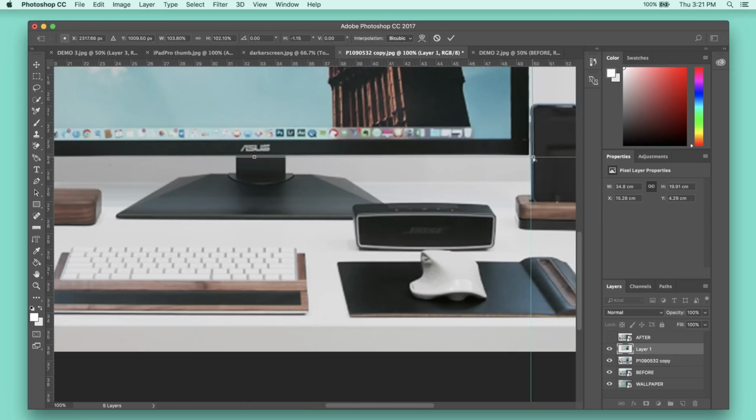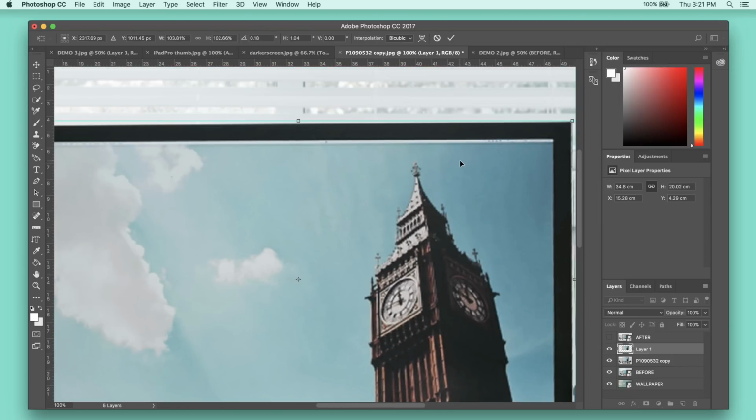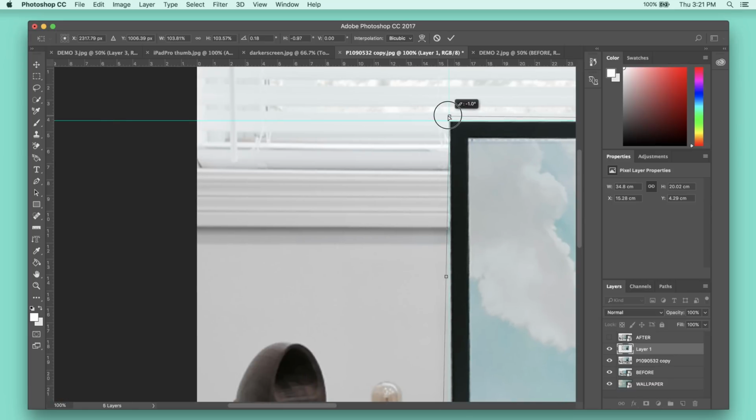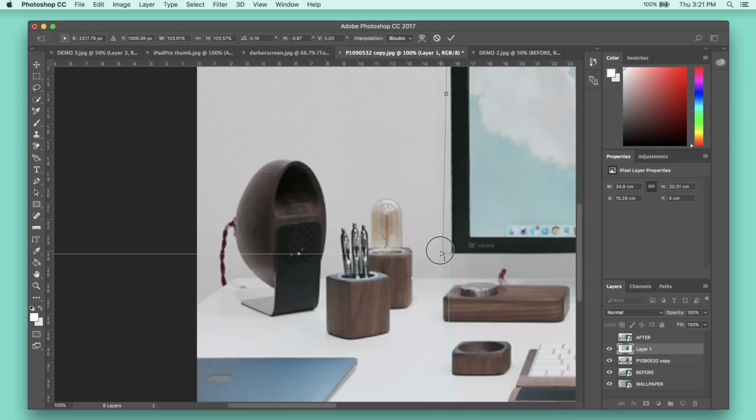And sometimes you might have to rotate it as well, but in this case, I think we can just quickly skew it for the sake of the example. And you can see that is also off on the top as well. Just shift it back and forth, play around with it a bit.